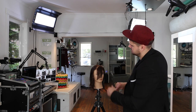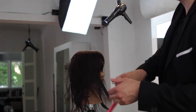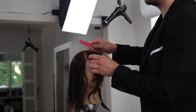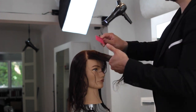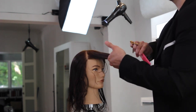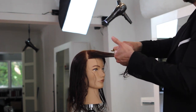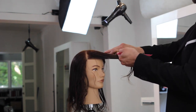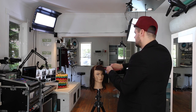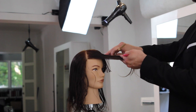You can see it's going to be nice and light because we keep elevating our hand. Still working with diagonal forward sectioning, and this can be really condensed down — depending on how thick the density of their hair is, that's really determining how thick your sections and partings are. As long as you can see that guide underneath, you're good to go. Bringing everything to me and we want to really try to keep that flat out at a zero degree angle.